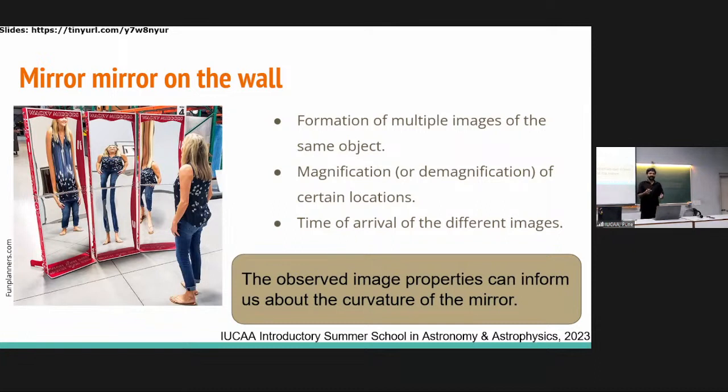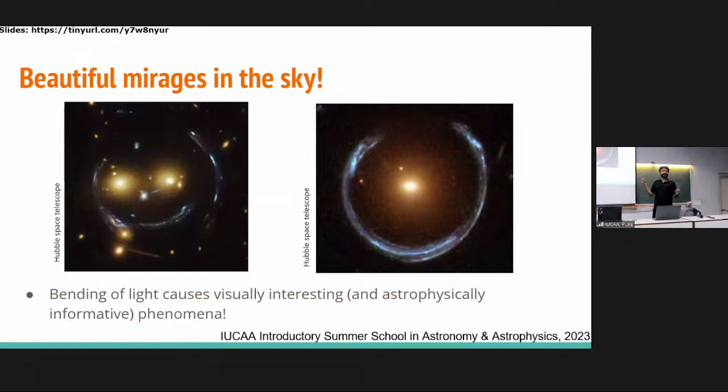Okay. And you can easily see that if you have a prior understanding of what this girl should look like, then you should be able to figure out, based on the images that you see, what these mirror surfaces look like. Okay. So something similar happens also in the real universe. And just like you are able to figure out these curvatures of these mirrors, you are able to figure out what is causing the curvature of space-time, what is there in between, which is causing these kind of different images. That is. And of course, it won't be images of a girl, it will be images of celestial objects.